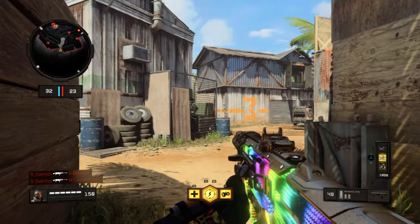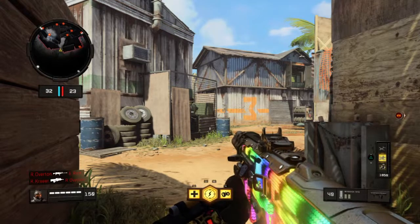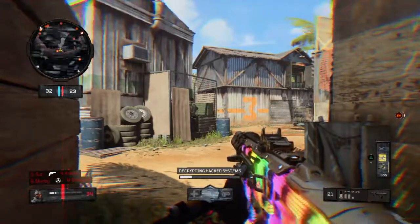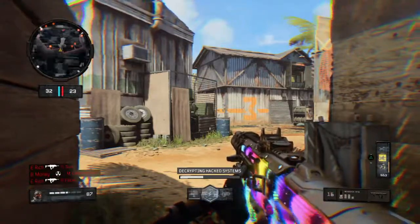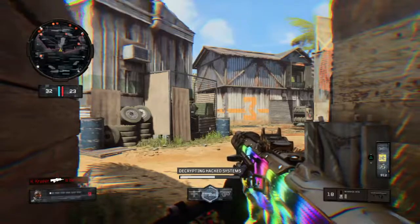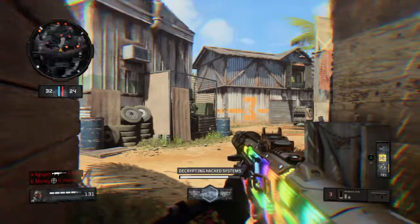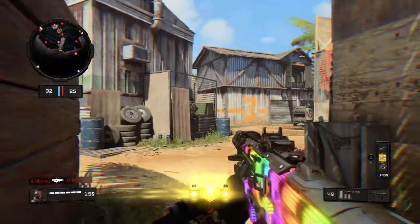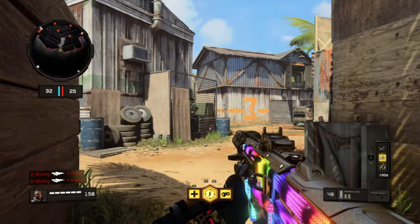R1, I have that set to my middle mouse button, which is the scroll wheel when you click on it. L1, I have that set to T. X is my right alt key. Circle is C. Square, I have that set to K. Triangle, I have that set to I. The up, down, left, right is set to my up, down, right, and left arrows respectively. Options, I have that set to F7. The touchpad, I have that set to F6. The PS4 button, I have that set to escape. And the share button, I have that set to F5.